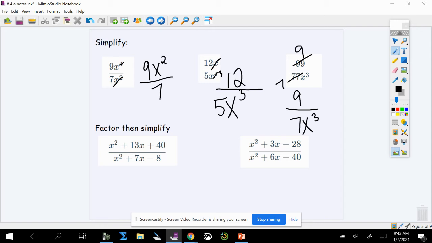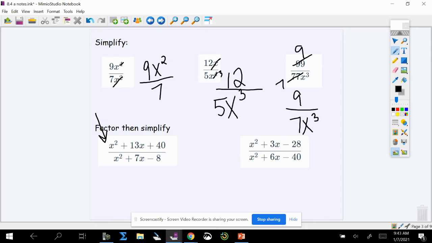So your next ones are ones that we can't start reducing right away because they are not currently written as factors. They're currently written as things being added or subtracted. A common mistake with this one is I've seen students go, oh, well, there's an x squared on top and x squared on the bottom, I'm just going to cancel it. I can't cancel it because, again, it's not being multiplied by anything. It's being added. So in order to start canceling, I have to factor first.